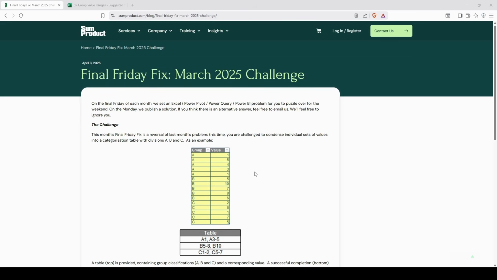So group A doesn't have 2, so you have that comma there to demonstrate that jump. And for where the numbers are sequential, you want a dash, and you also don't want to include that extra A. It's a very detailed kind of transition from that yellow table to the bottom table that we're trying to achieve here.